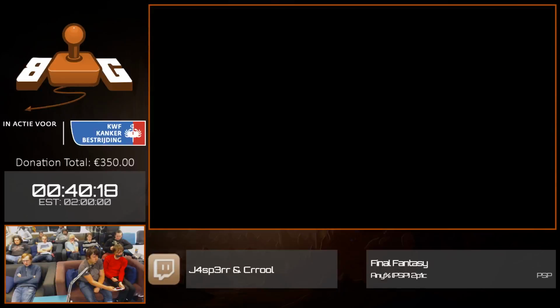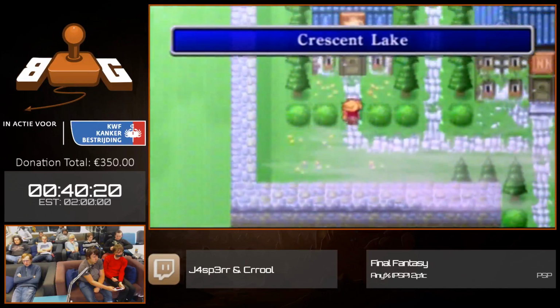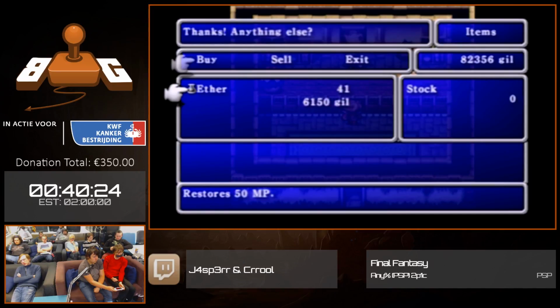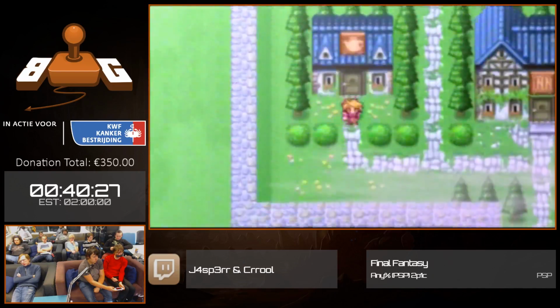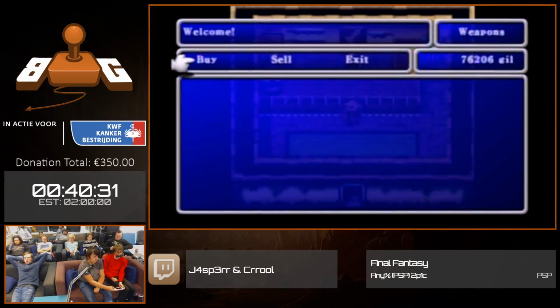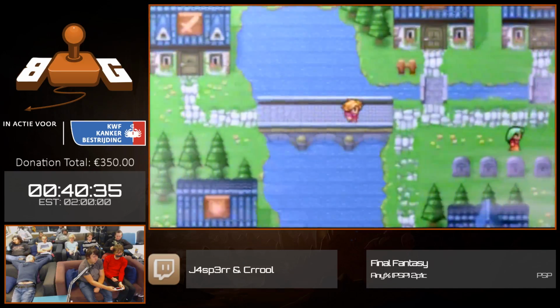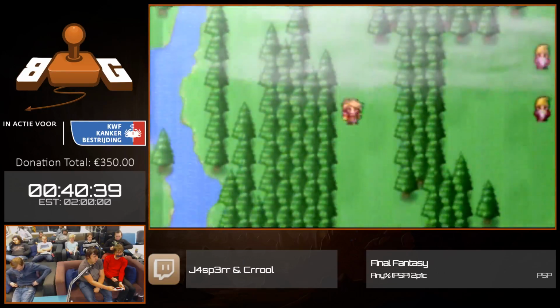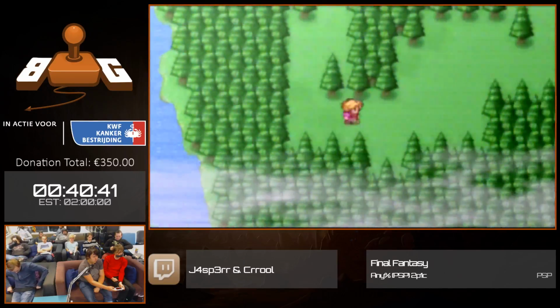So yeah, first things first, before we do more menuing, we're going to get some ethers here. We need some way of restoring MP later on, and those ethers work really well, and it's not too far out of the way to get them here. We're also going to get a Mithril Axe after the canoe. Sure. That's where I usually do it. Right after the text boxes, you mean? Yeah, sure. Okay.